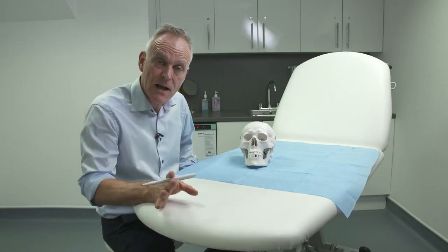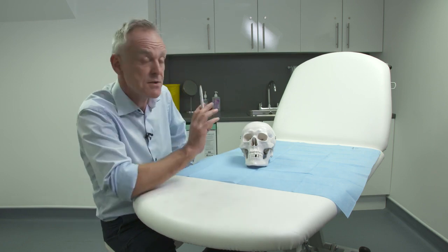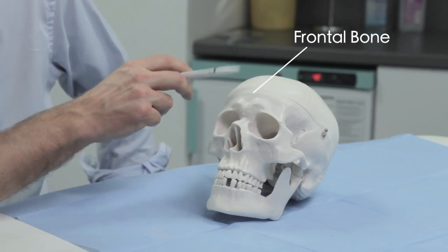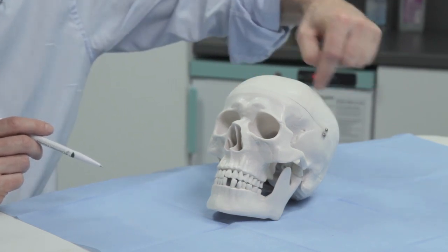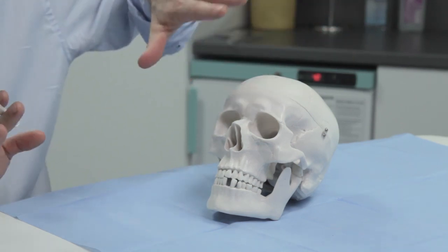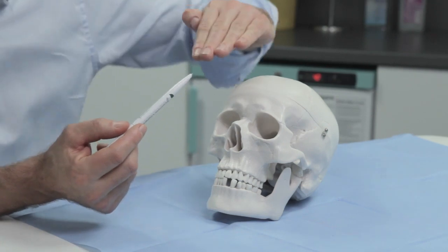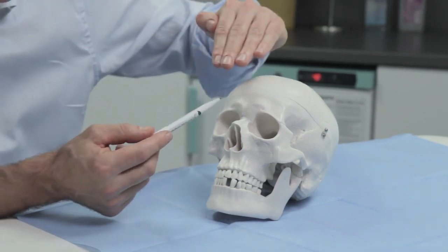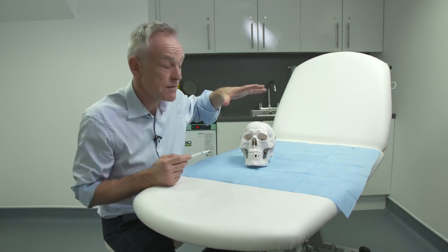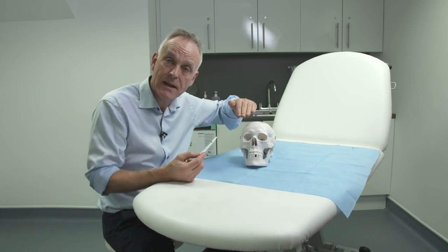It's important to remember that the skull is made up of lots of different bones, and the bones are joined together by sutures — so where the bones join together is a suture. This bone in the front is called the frontal bone, and the coronal suture runs all the way along here at the back of the frontal bone. The frontal bone is slightly different in males and females: males tend to have slightly larger sinus ridges and a frontal bone that is more tilted back, whereas female skulls tend to have a more upright frontal bone. From my analysis, this is a male skull with larger sinuses and a more rotated-back frontal bone.